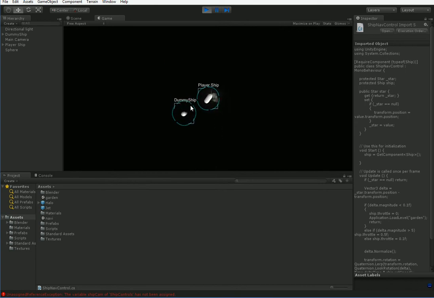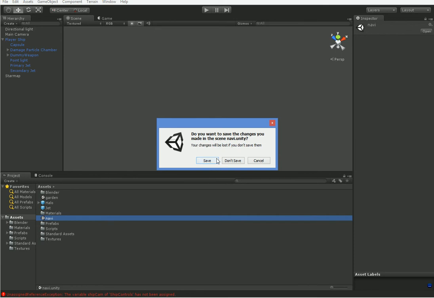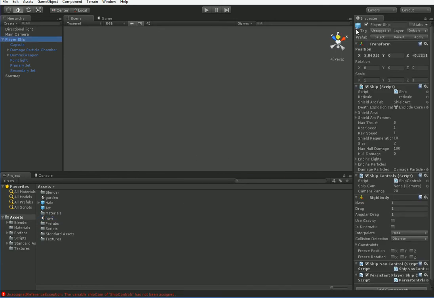But you notice that we have the player ship that is not the one we were originally using. This is not the same player ship that was here, and we can see that by going back out into, I think we're actually back out into Navi right now. Yeah, we are. Cancel. So we'll change this named player ship to persistent ship, just so that we can see whether or not it is persisting correctly.